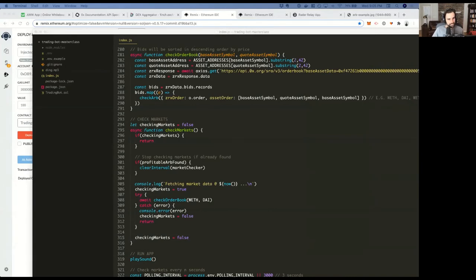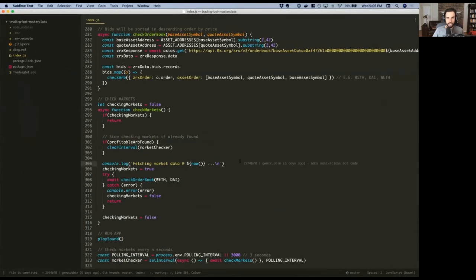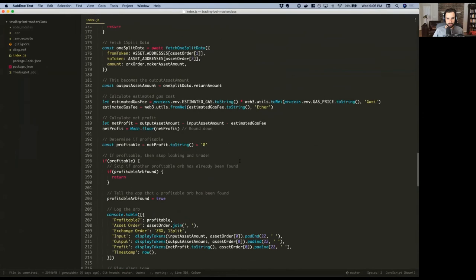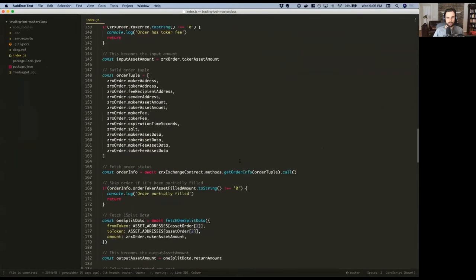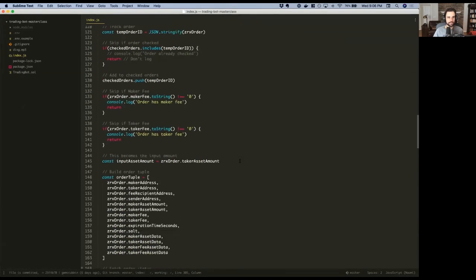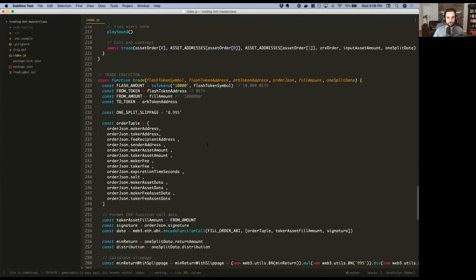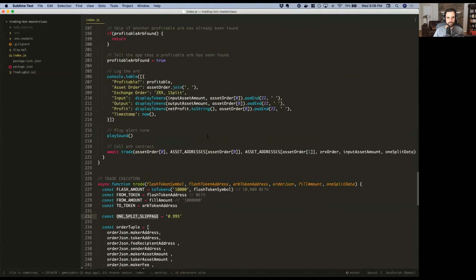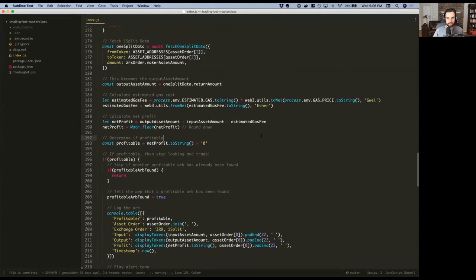So it says, why isn't slippage calculated in the profitability? I think with the threshold that I had earlier, it was not necessary. If you want to optimize it to factor in the slippage, you can do that as well. That is an optimization you can do with the bot. You can move this slippage up a level and check for it here. You could take in the output asset amount, multiply this with slippage, and then do output asset amount with slippage, and then minus that. So if you want to optimize it more, you can do that.